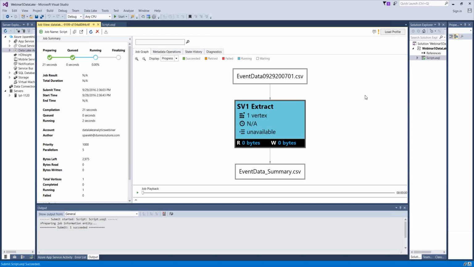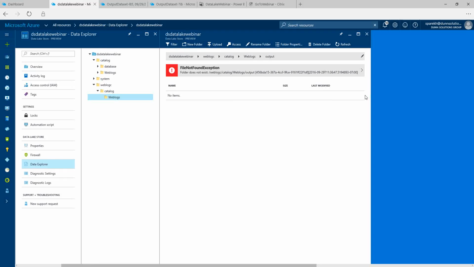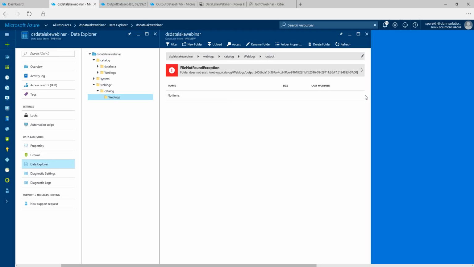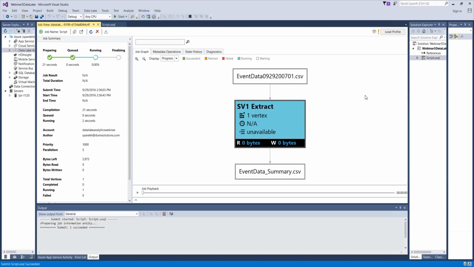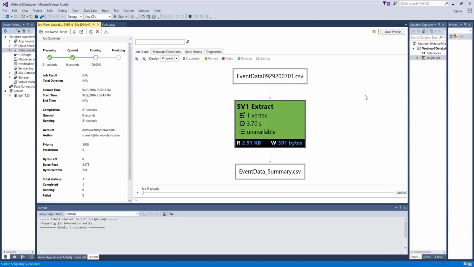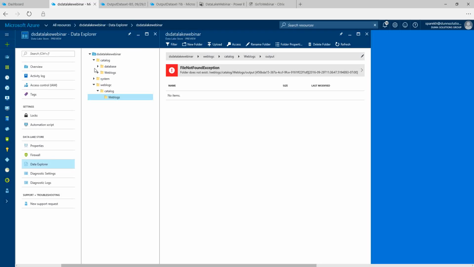But as you can analyze very large data on top of the data lake, you can write this U-SQL to process a very large file or large files on top of that. Based on the load and the structure, it can create multiple vertices and assign the job in parallel. Those can be executed in parallel to perform the activities over there. So here it's already executed, and it's already saying 100%.